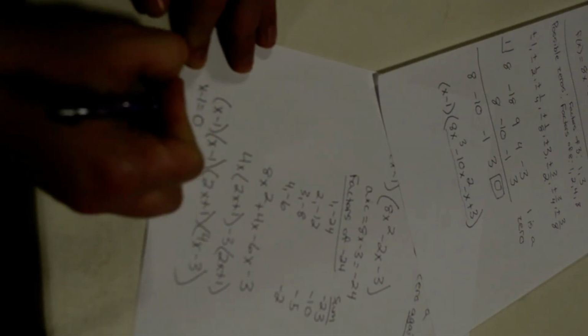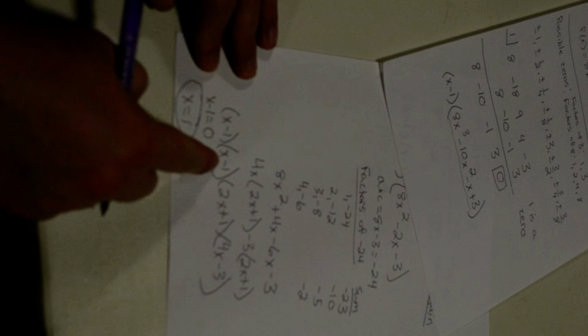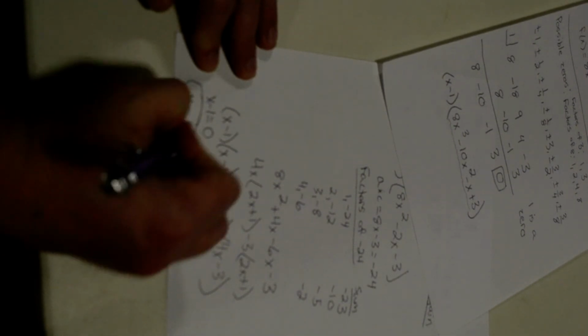So now that we rewrote it, I can see my 0 from the first one is a 1, because if I did x minus 1 is equal to 0 and solve that, add 1 on both sides, and we get x equals 1. I get the same thing right here because they're the same, so x equals 1 here.